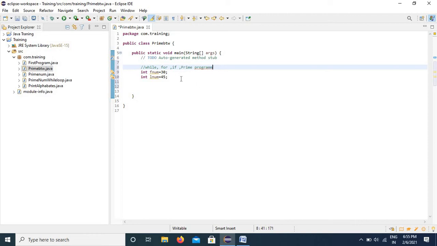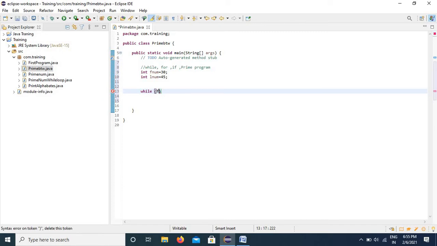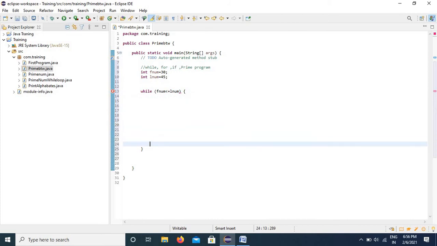So now what I am going to do is, first I will make use of a while loop and try to iterate from my first number to the last number. While your first number is less than or equal to your last number. So from 30 to 45 I will iterate my loop and then identify all the numbers in between them. See here, I'm just trying to make my program properly indented. The alignment should be proper so that you will not get confused about where to put the increments and all.